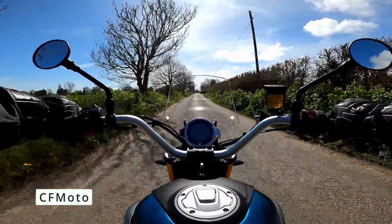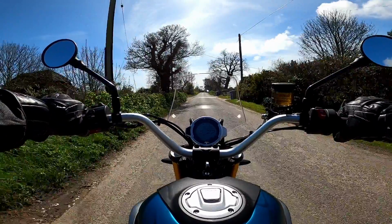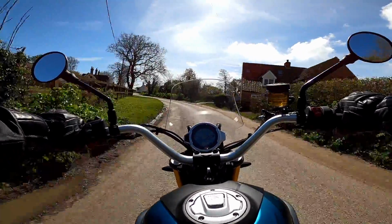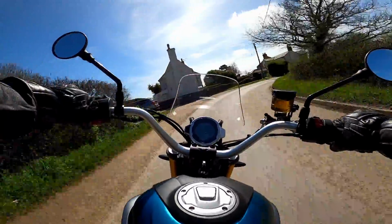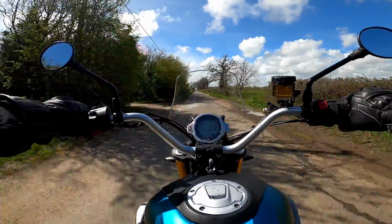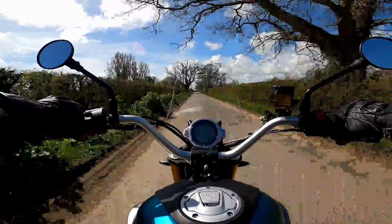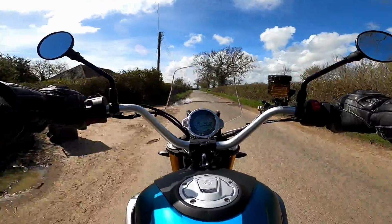So again, 6th gear, 30 miles an hour. Oh, this is definitely more of a chugger. Let me try the off-road mode, 30 miles an hour, 6th gear. Yeah, it is more of a chugger than the Moto Morini. The Moto Morini gearing, I think, is different, which is what makes it not as quick on the uptake. The gearing is different on this, so if you want to go fast, drop it down a gear. So this would be in 5th where the Moto Morini would be in 6th, same sort of thing. Yeah, and in 4th there, it pulls away nicely. 5th pulls away the same as the Moto Morini does in 6th.